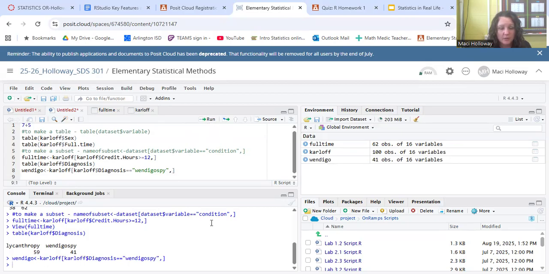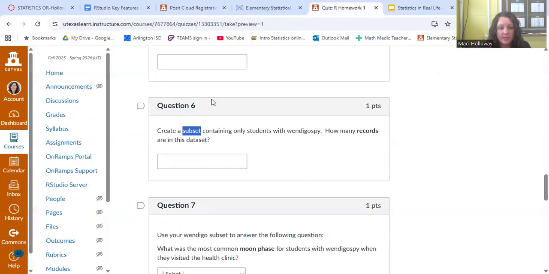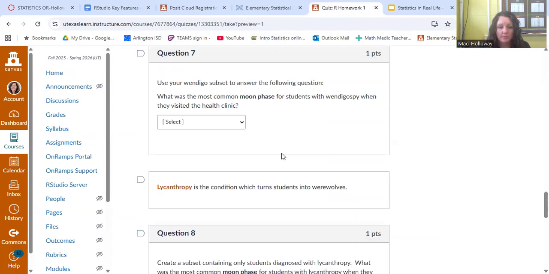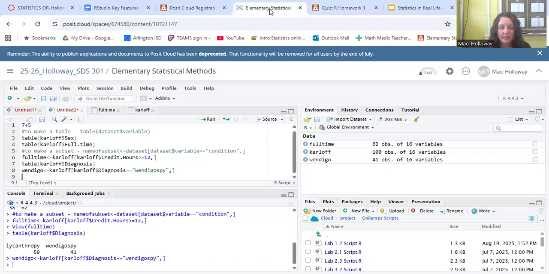And notice nothing shows up here because I've created a new subset, Wendigo, and there's 41 observations. So it says, how many records? Records are the same as observations, so that would be 41. Use your Wendigo subset to answer the following question. What was the common moon phase for students with Wendigospi when they visited the health clinic?